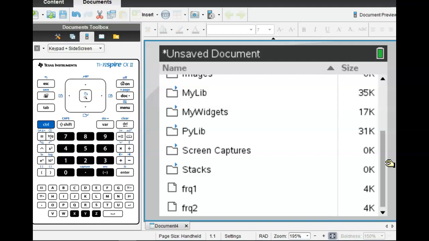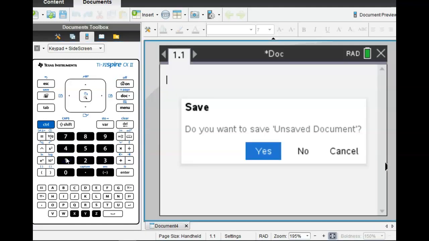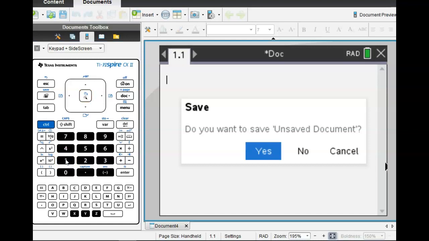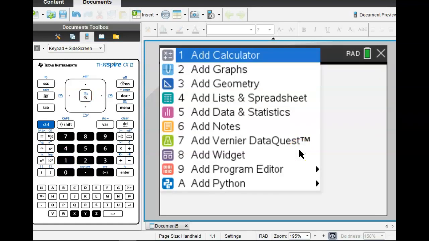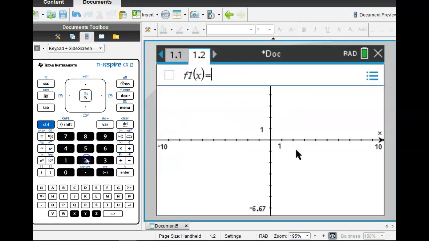Maybe, but I don't know how, so we'll figure that out. I don't know what document I'm in, so I just want another new document. Make sure you're not doing anything in FRQ 1 or 2 right now. I'm creating another new one. It just says doc up there, it doesn't say FRQ. That's how you're going to know you're in the right one. It'll say FRQ1 or FRQ2 right here.